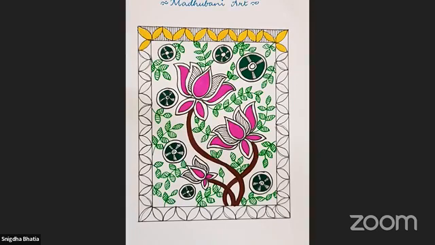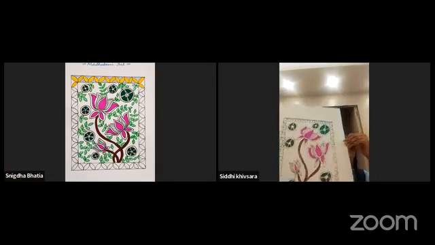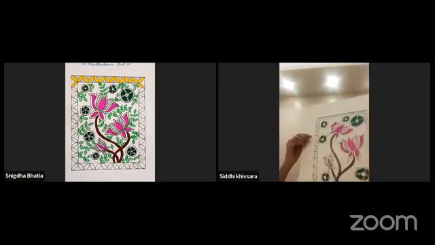Children, I would like you to show your drawings, everyone. Our children have also completed it. You can have a look over here. Sure, I would love to. Siddhi, just show your work. Hold the paper up. Yes, this is Siddhi's work. Very good, very nice.